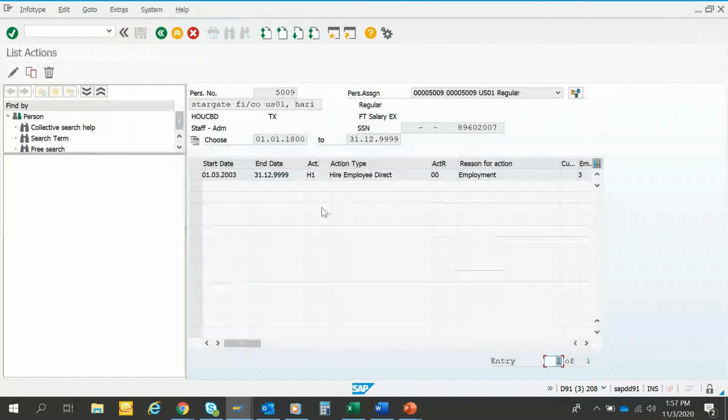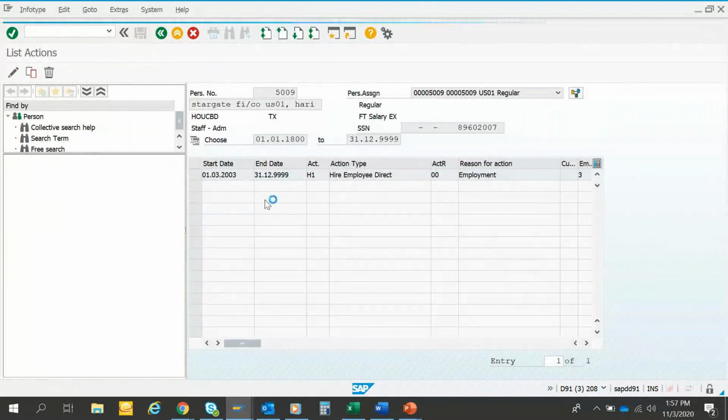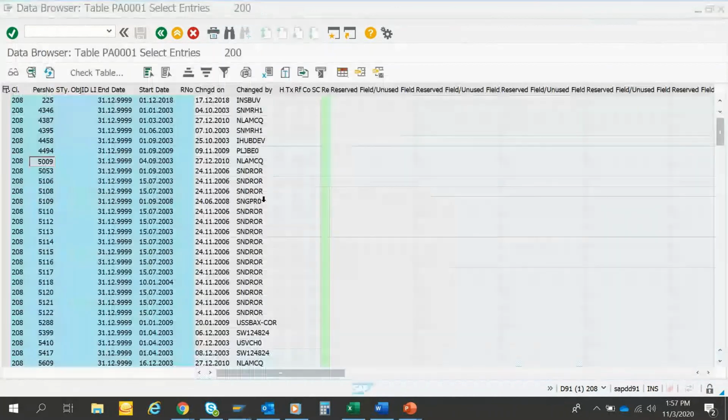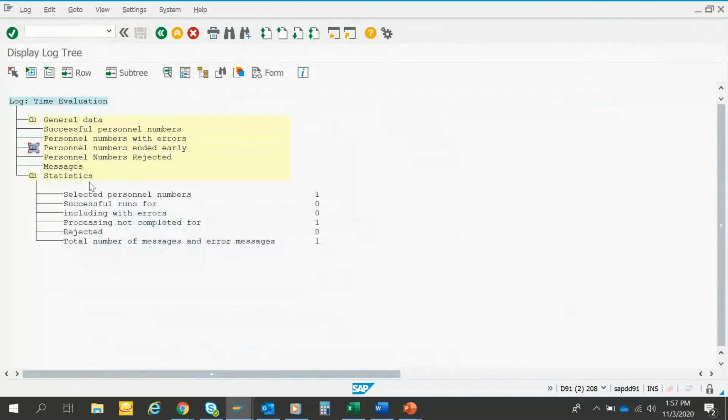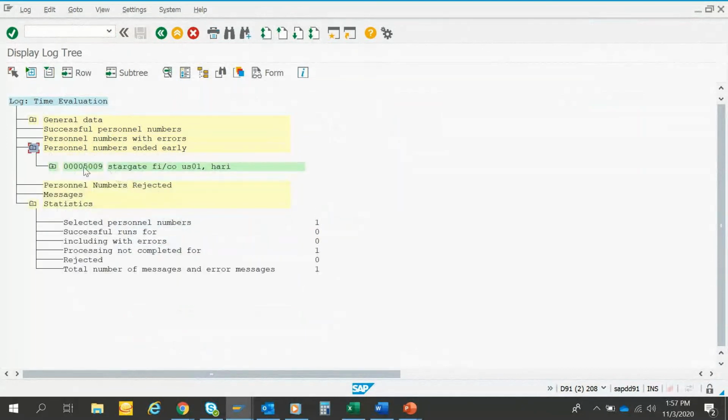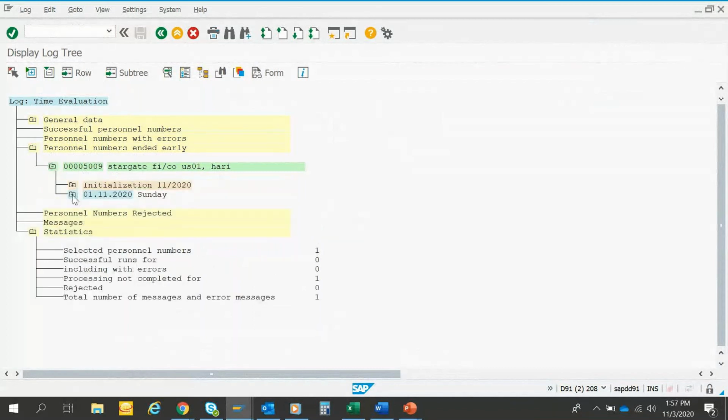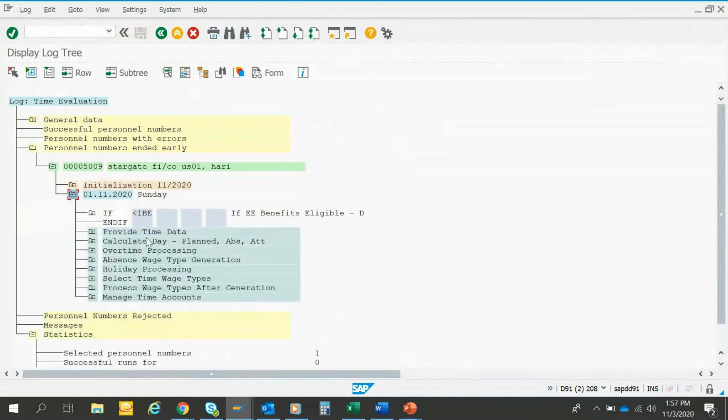This employee was hired in 2003, but why? We have to find out what happened. Person number shall not be selected. There may be some other strategies for this employee. Let's take another employee which is successful.